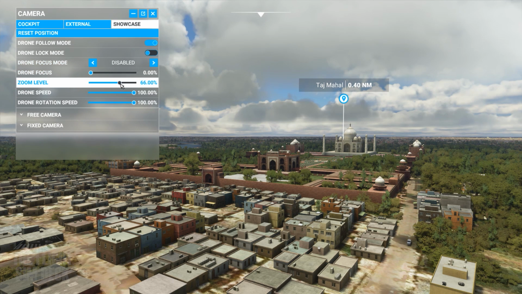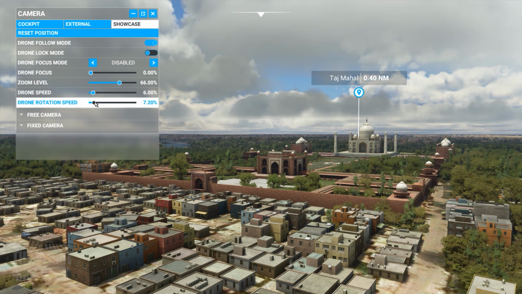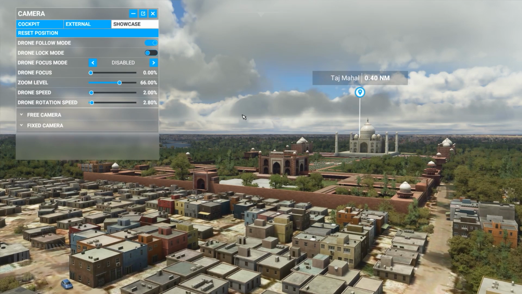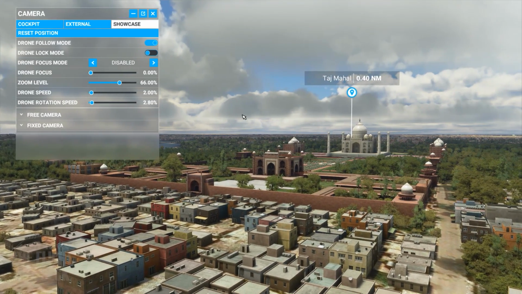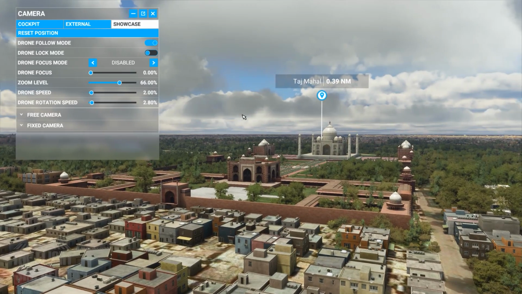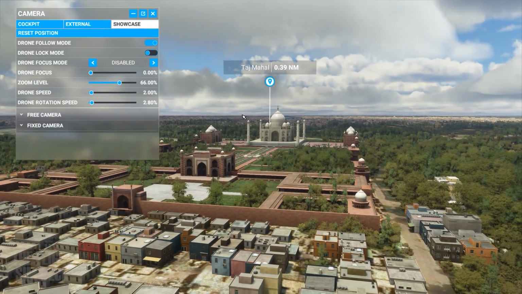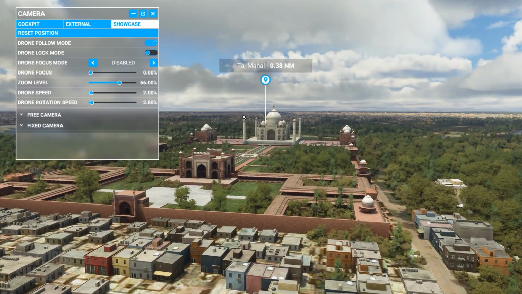Look at a little more zoom. And we'll slow these down, and then we'll use our gamepad, and like I said, the analog sticks, to slowly pan around. And that's how you get the external shots. And like I said, for me, it's new to use the game controller to do this, but it's really functional, and I really like what I've been able to get out of it so far.